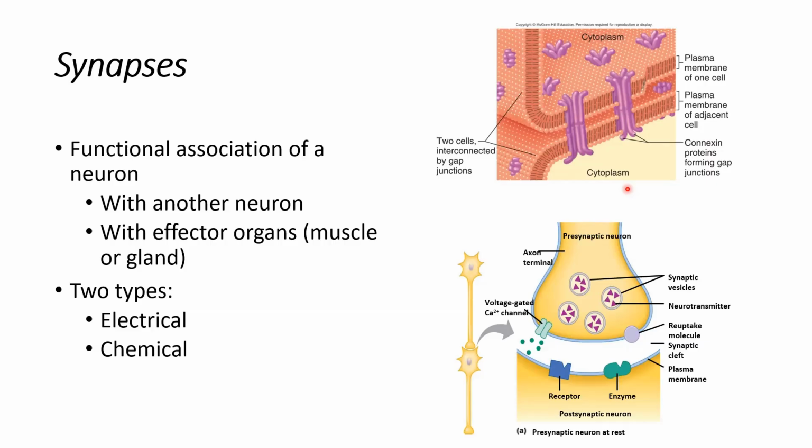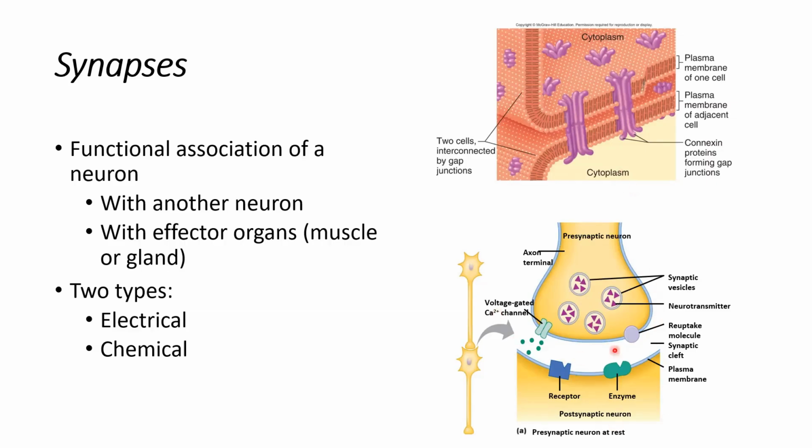And it is also faster, right? It's not relying on the docking of vesicles, the exocytosis, the crossing of the cleft. All of those steps are eliminated because we're not converting it into chemical. It's staying as electrical signals, and it is going from cell to cell much faster and bidirectional.